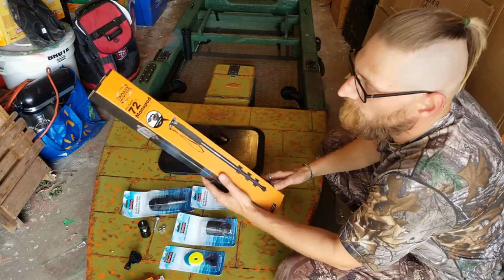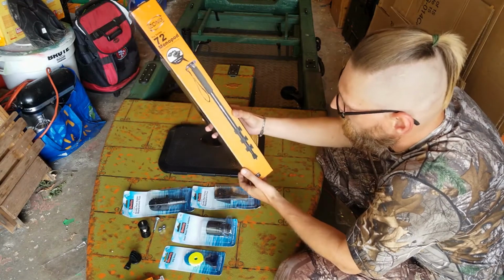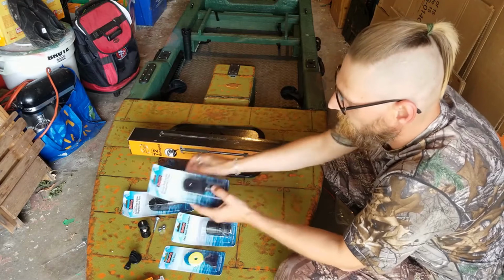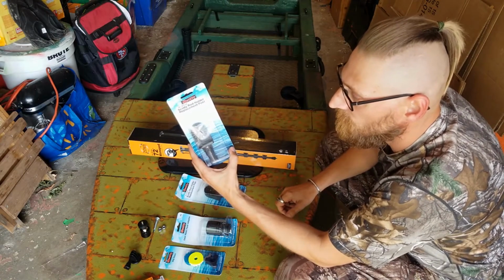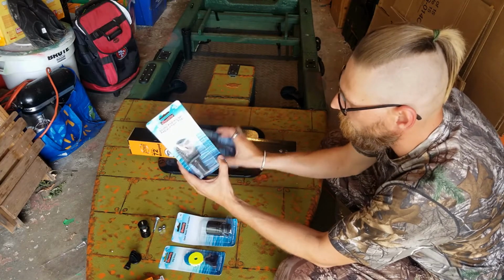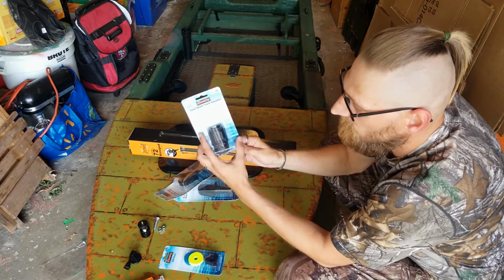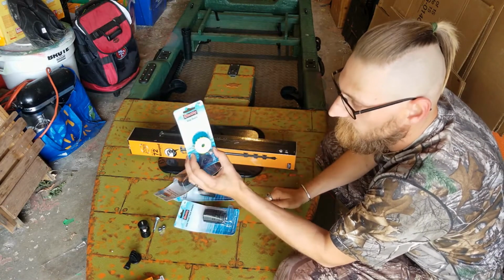So I ordered from Amazon this monopod. It's a 72 inch long. Then we're gonna need two of the Scotty rod holder replacement posts. Two of them. Then I have the Scotty gear head track adapter that I can slide in the track, and a set of slip discs.